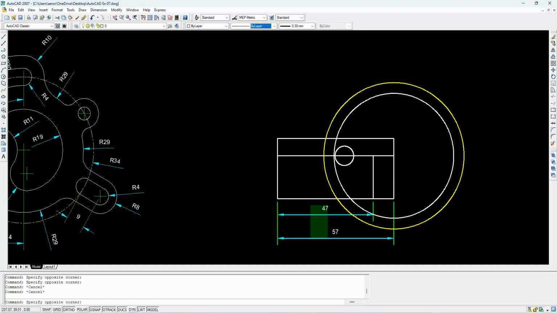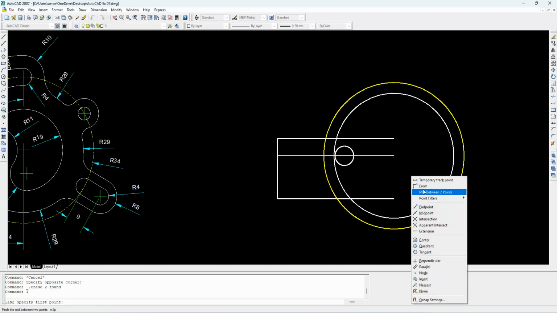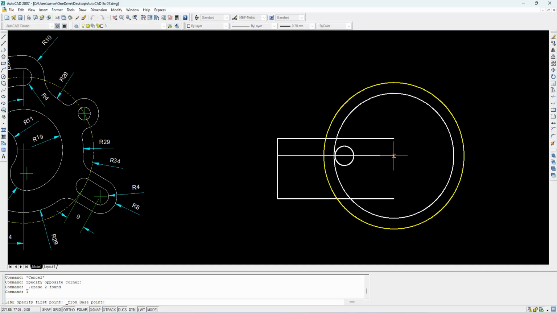So after that, now line, control right click from this center point at 34 for angle minus 30.